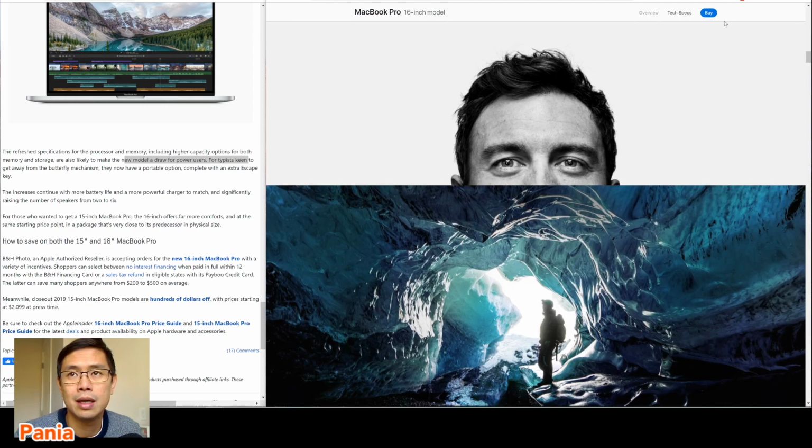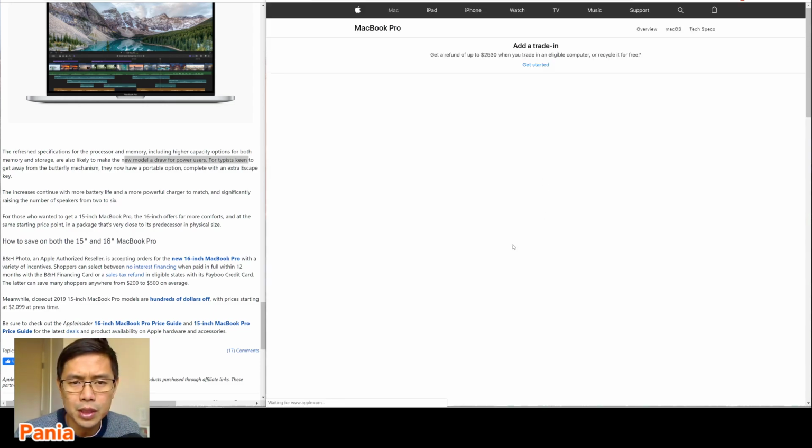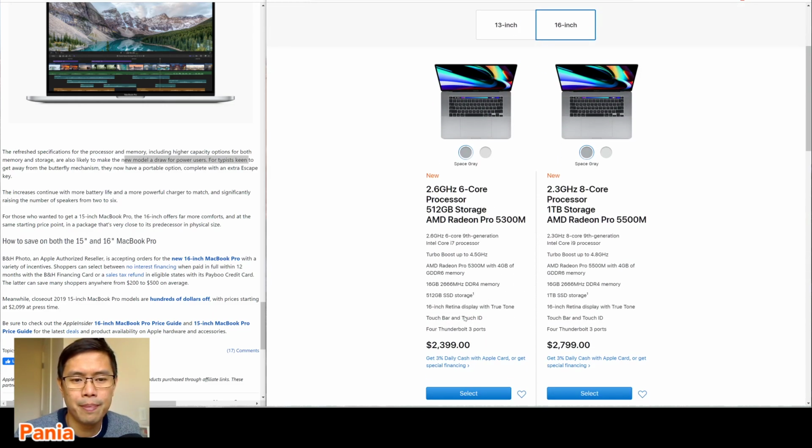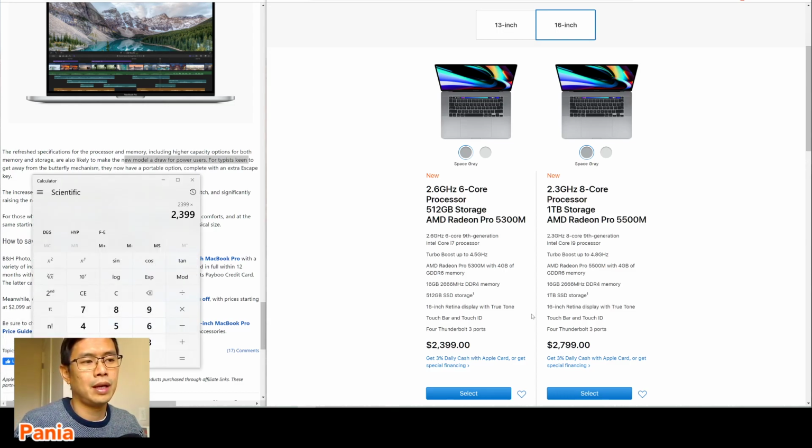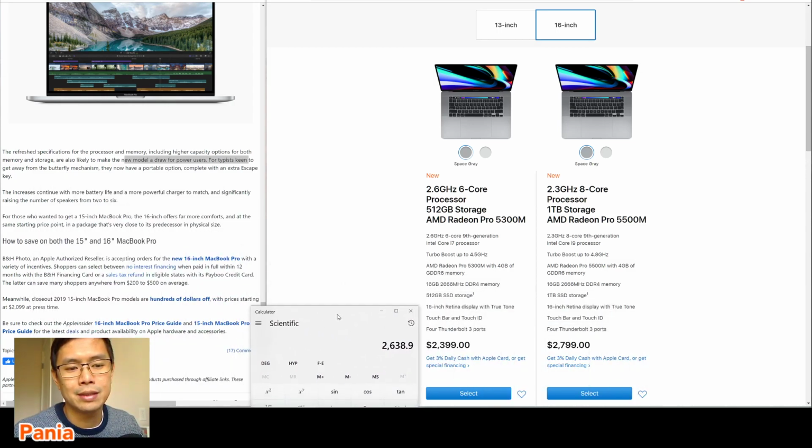Since this costs, let me show you, $2,000, you could be saving like 10%, because that's how much the tax is in my state. So you have to do 2,399 times 10%, and I'm going to show you, times 1.1, and that's how much you'll be paying with tax, right?